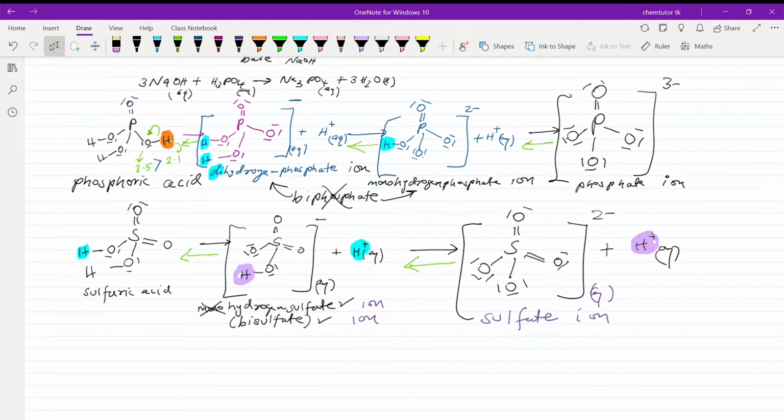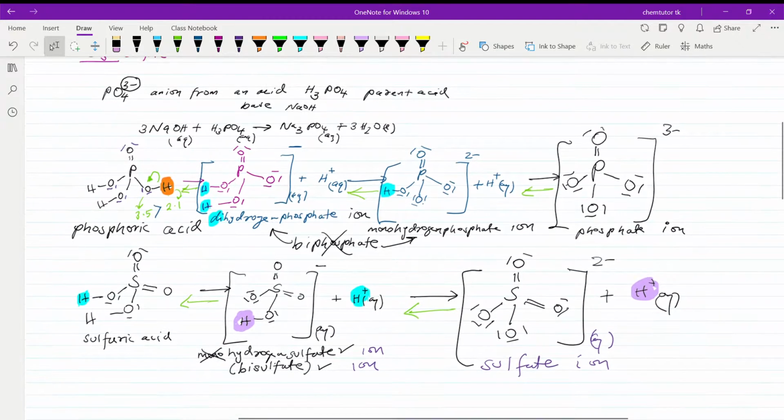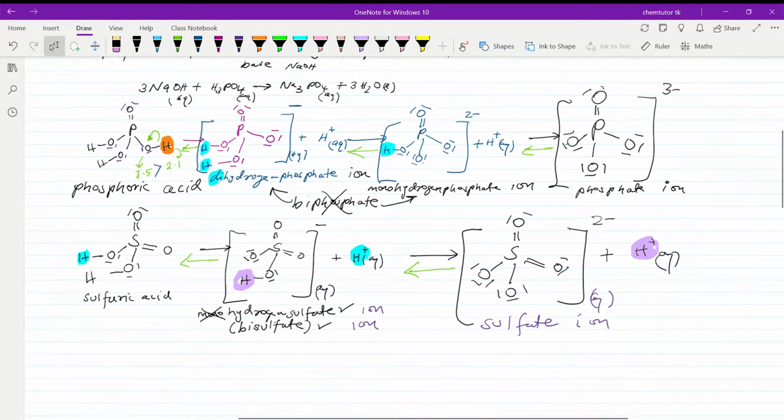So there is a confusion for many students. Why mono dihydrogen phosphate, but there is no monohydrogen sulfate? Because it is only one hydrogen. So we don't need to specify. We won't make the naming system complicated. If only one is present, then you don't need to specify. But if there are many, 1, 2, 3, in that situation you have to specify mono, di, tri, those kinds of prefixes. So I hope this one makes sense.